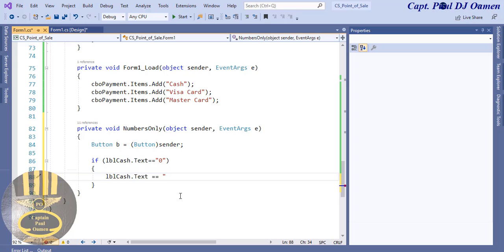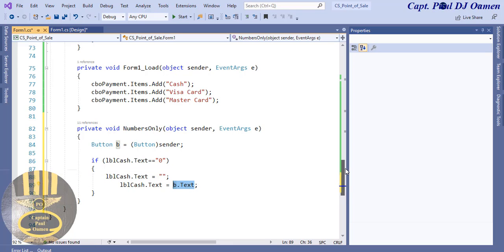Let's clear whatever we have in there first, and LBL cash equals b.text. There. Right. That is for whatever we have in there.